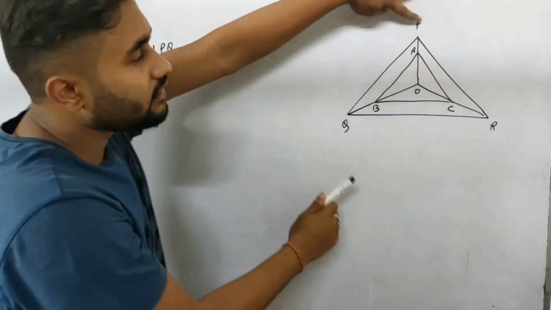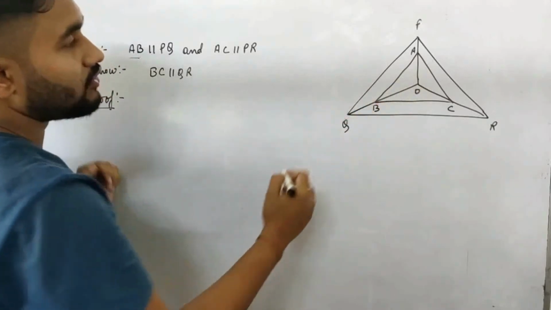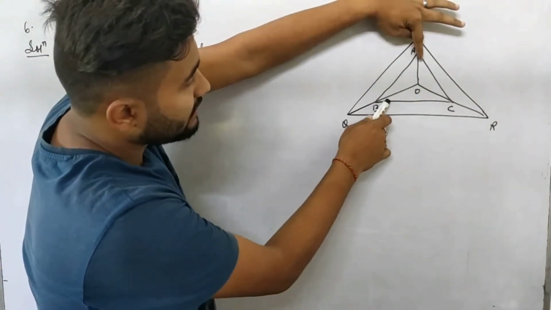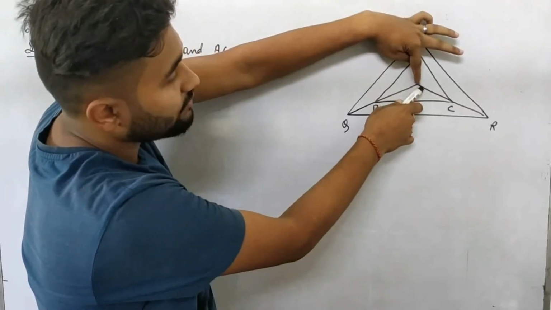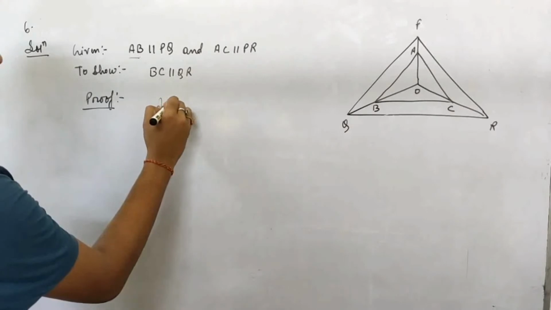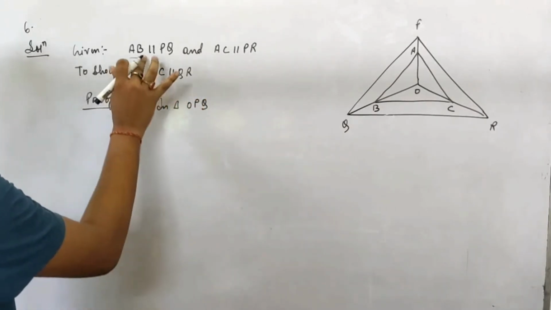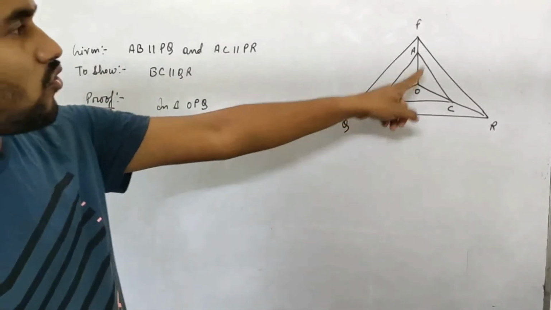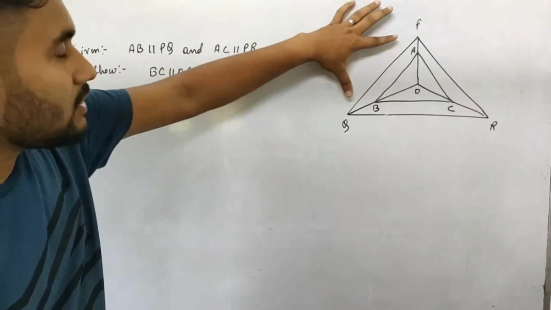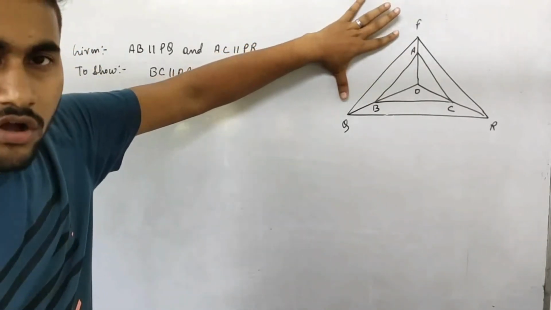This is not the triangle. You have to see AB. So you have to touch that point A and B also. So what will be the triangle? Come like that, touching A and B. This is the other point O. Right. So what is the triangle? In triangle OPQ. Understood? AB parallel to PQ. AB is the shorter side, PQ is the longer side.